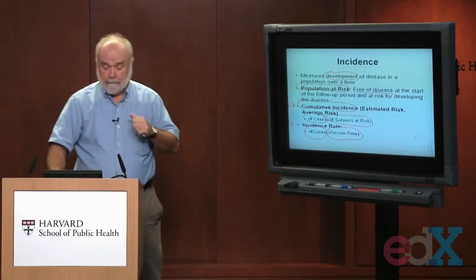In the Framingham Heart Study, they initially enrolled around 5,000 people. They planned to follow them for 20 years. So essentially you can consider each person as a separate timeline, starting in around 1950 when the Framingham Heart Study began, and go forward in time until they either developed a disease or they were lost to follow-up or some other event ended their follow-up. And I'll show you what I mean by person time and the notion of it being a timeline in an example that I'll show you right now.